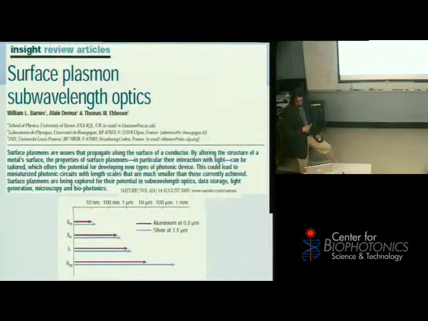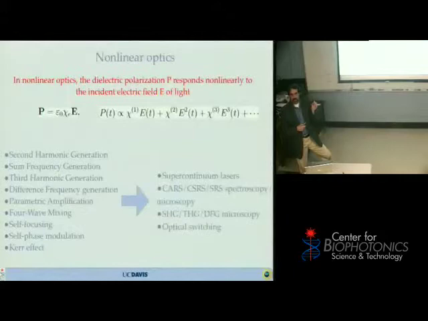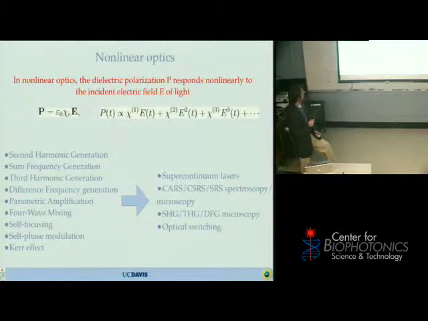All right. So let's go next to linear versus nonlinear interactions. Whenever you have strong electric fields, a laser pulse, for example, that is very strong, you have a high number of photons coming at once in your sample, your electric field will be huge. The material responds by an induced polarization, and the induced polarization will have different terms. We'll have the linear term, the linear response, but we'll have additional nonlinear terms if the electric field is very strong. And you start seeing all these nonlinear effects like second harmonic generation, sum frequency, third harmonic and so on. Some of the more important for what we are concerned is four-wave mixing, second harmonic, and maybe the Kerr effect.